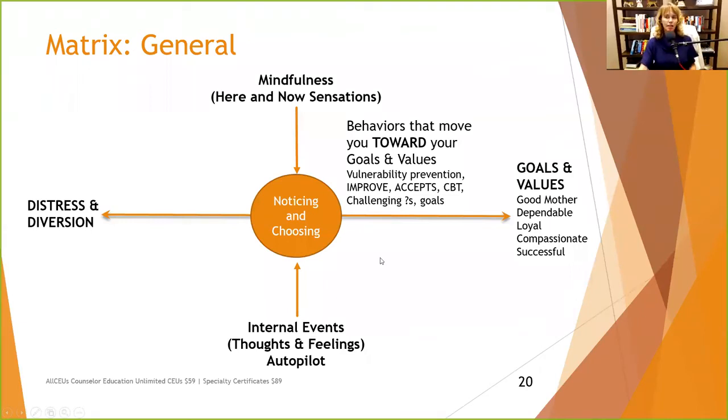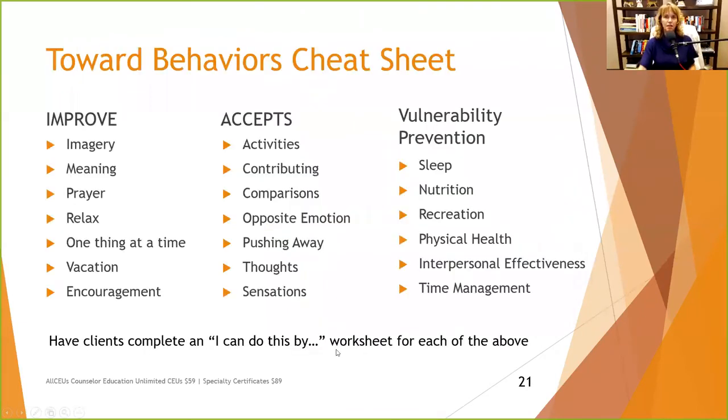So they've got their goals and values already. We talk about all these options, and I give them a cheat sheet, and I ask them to fill out an explanation for each one of these. And obviously they do this on their own time at home and not in group, because it could take so much time. Imagery. What place, what thing can you imagine that will help you feel better?